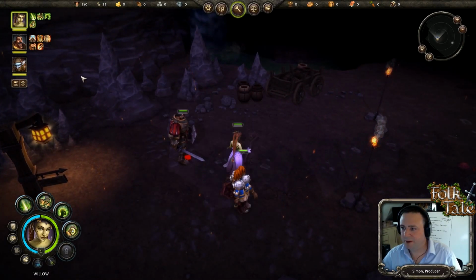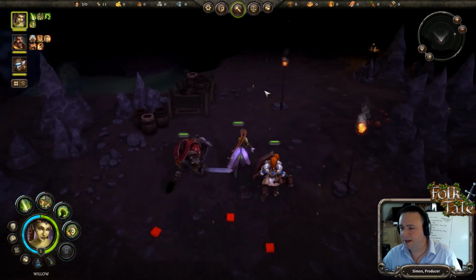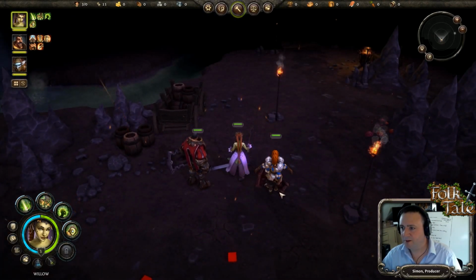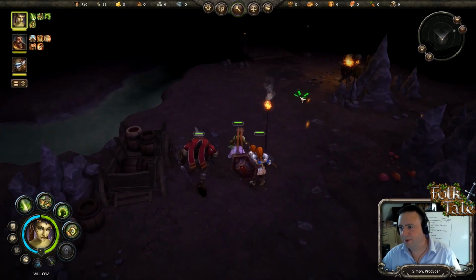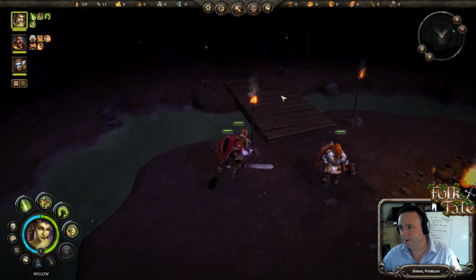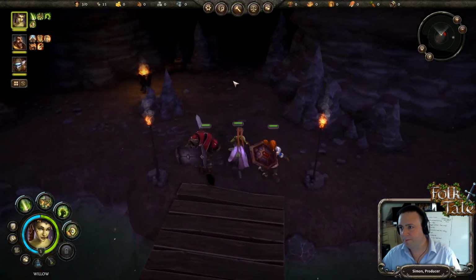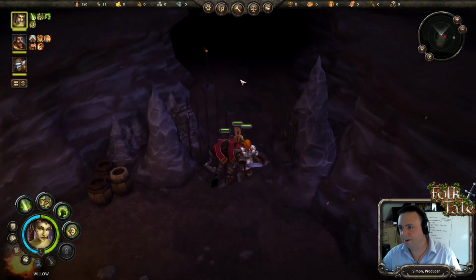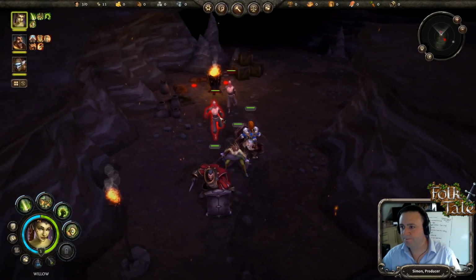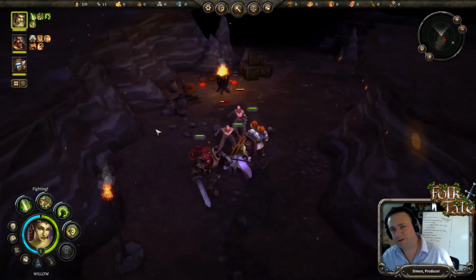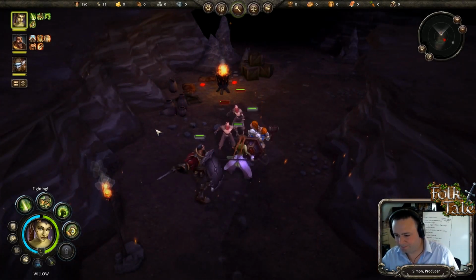Let's turn on Command All. So now you see that they stand a little bit further apart. Before, Sir Greg was standing right on top of other members of the party. You get fewer instances of them standing on top of each other.